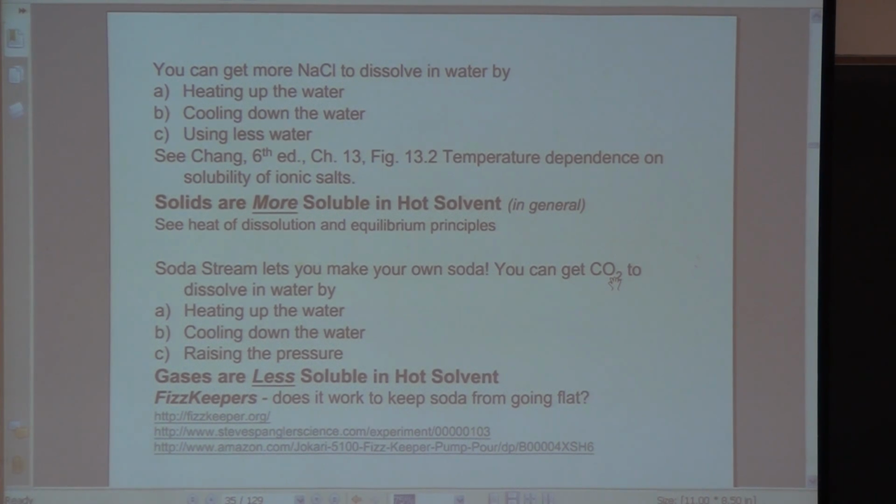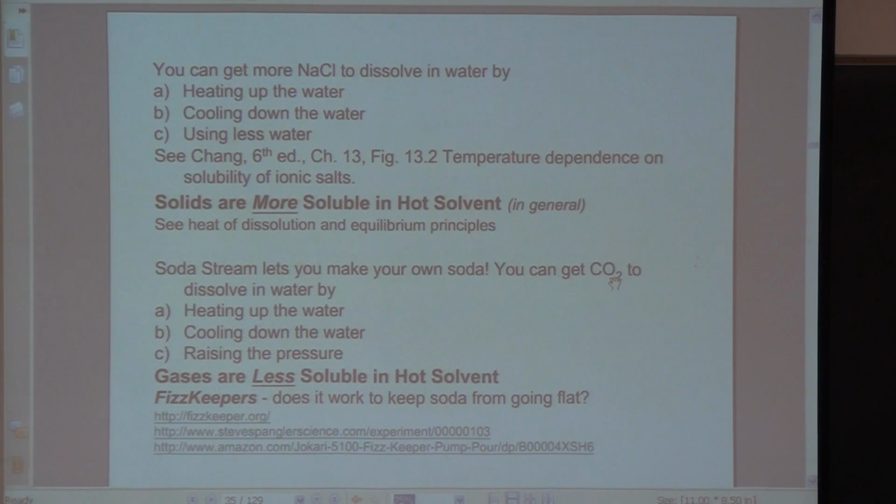So if you have a saturated solution, if you add more water to that saturated solution, is the solution still saturated? No. Okay, so let's say you have 40 grams of salt dissolved in 100 grams of water. Let's say you add another 100 grams of water. Now you have 40 grams dissolved in 200 grams of water. Is this solution going to be saturated? No. So can you get more salt dissolved in that water? Yes. That's what they said.